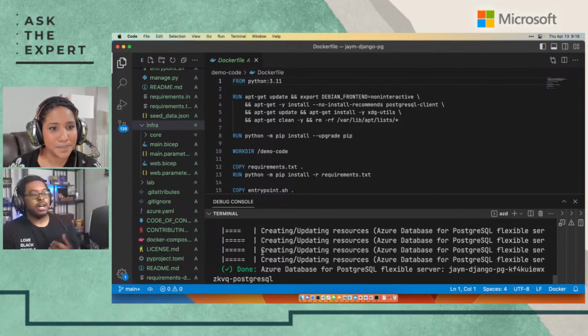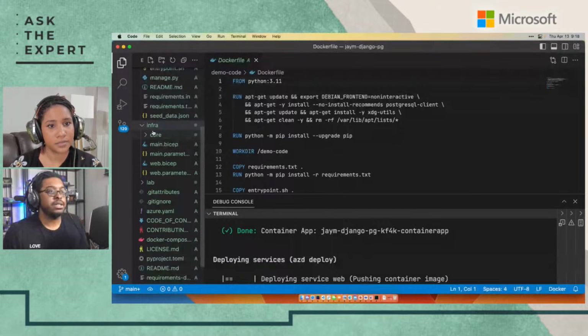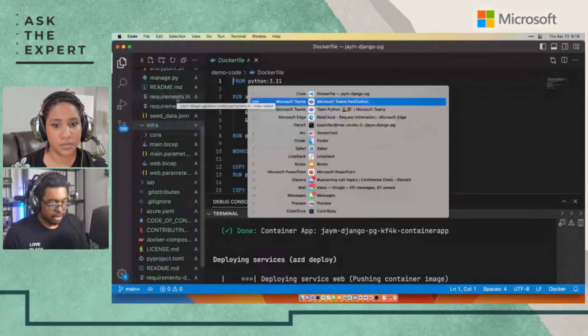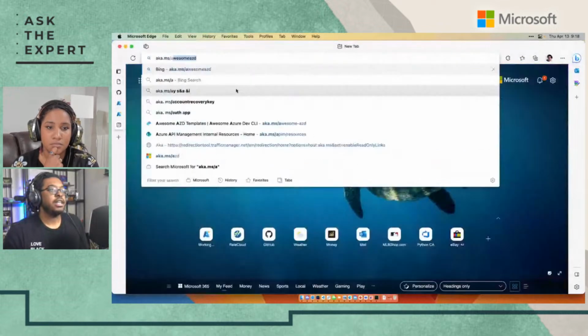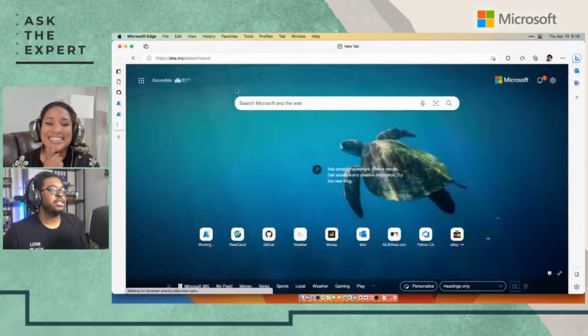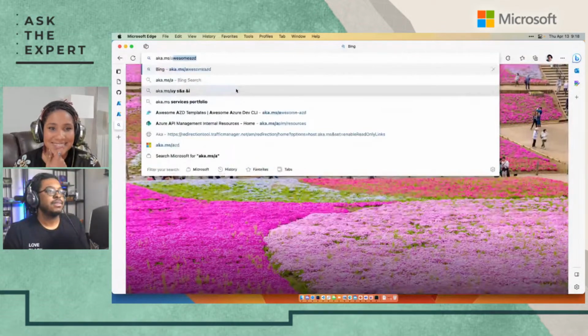So what the awesome team behind AZD have done is create a really great resource that I'm going to share. It's called aka.ms/awesome-azd. I think I spelled that wrong. There is a dash in there. Let's try that again. aka.ms/awesome-azd.